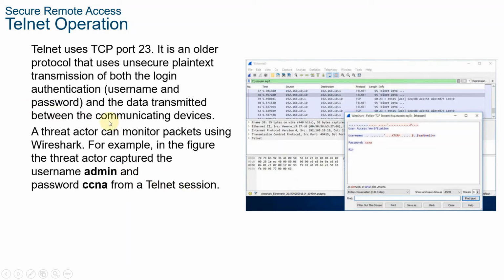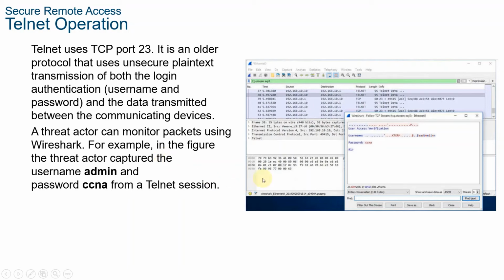Now, Telnet uses TCP port 23. It is an older protocol that uses unsecure plain text transmission of both the login authentication, username and password, and the data transmitted between communicating devices. A threat actor or a hacker can monitor packets using Wireshark.